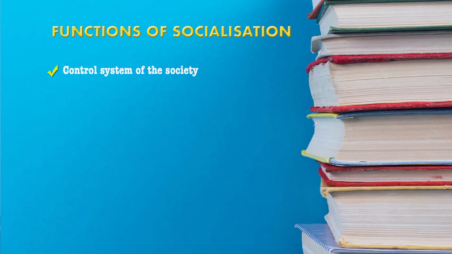Having said that, socialization also serves functions for societies. The main function of socialization is that it acts as a control system of the society. When we say it acts as a control system, it does not mean that it controls the growth of the individual. It means it acts as a control in terms of transmitting the cultural values and attitudes in a certain specific way, so that the values do not go away. And during this process of socialization, it transforms the individual being into a social being.